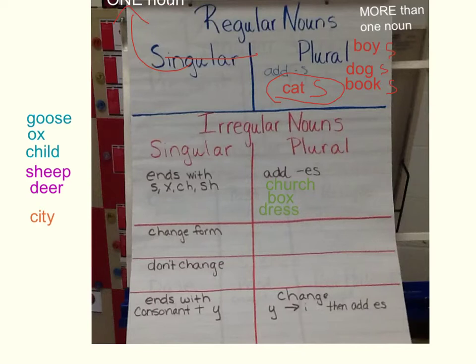Think about that for just a minute. If I added an S to dress, I would have dresss, and no one would really probably even know that I had made that plural because you couldn't hear it. So it makes more sense to add an ES here. Box, see, that also sounds funny, doesn't it? But boxes is easier to hear the plural. Church, see, again, that would be hard to hear the plural. But when we put an ES on the end of it, churches, boxes, dresses, I know for sure that those are plural nouns. I can hear that S better with the E.